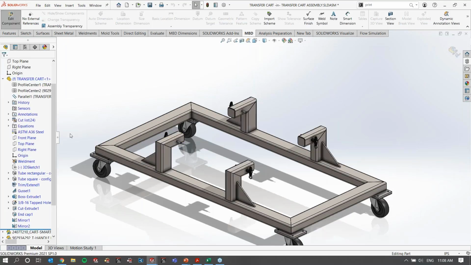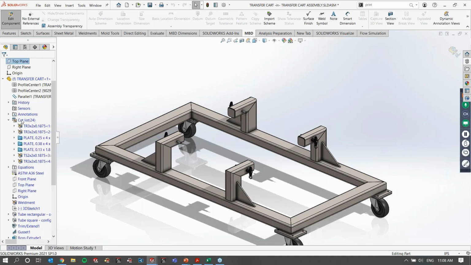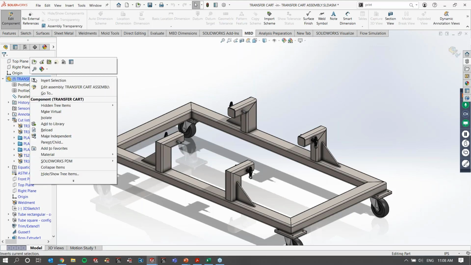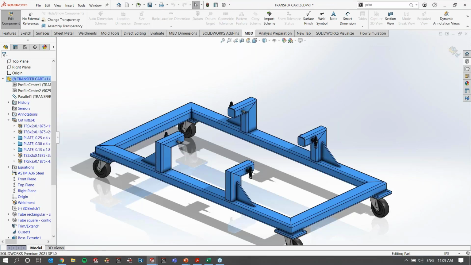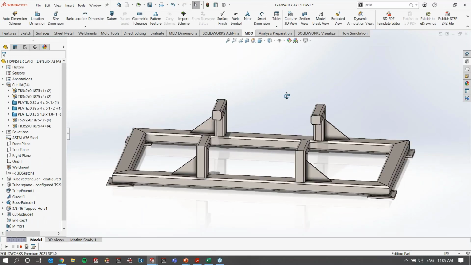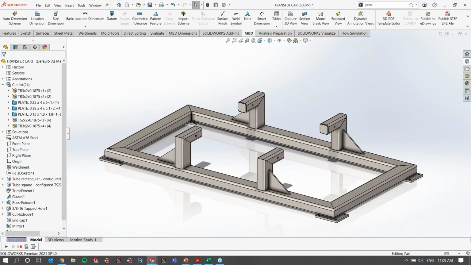And whenever you're creating such things, structure members, what is the basic idea behind it? You want to know what is the total length of this particular structure, right? Whatever cutting tubes that you are doing, you want to know the length. So SolidWorks automatically creates this cut list where you can get to know what is the length of each of the tubes. And down the line, if you are going into the drawing environment also, they will be helpful because you will have that cut list tables where you can actually see the length of each and every tube.